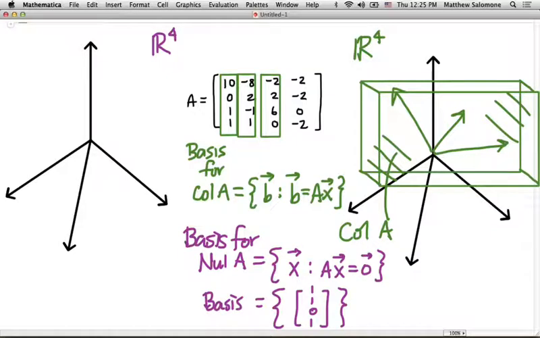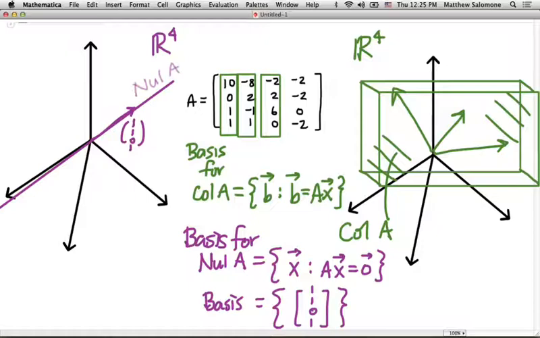So in other words, there was one vector back here, 1, 1, 0, 1, that when we apply A to it, when we hit this vector with the matrix A, killed it. It sent it to 0. And so the null space is the set of all of its linear combinations, but because it was just one vector, the set of all of its linear combinations was just a line back here. So that's the null space of A, is that line. And so this is kind of a picture of what's going on.